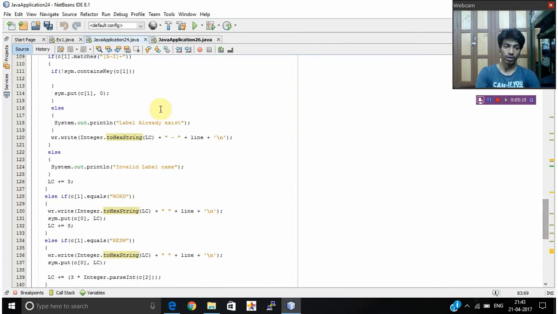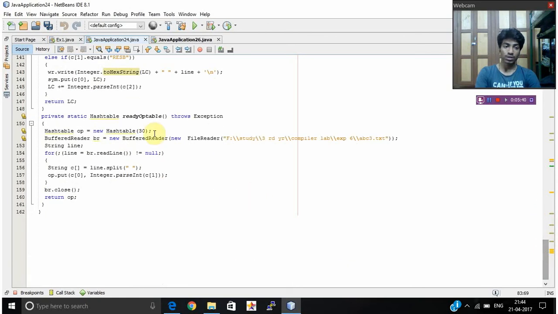Once we have completed, here comes the else: System.out.println label state. Then System.out.println invalid table, lc plus is equal to 3, else if c1 is equal to WORD, wr.write Integer.toHexString lc of line plus symbol, sym.put c of 0 and lc plus 3.